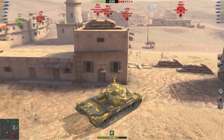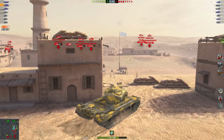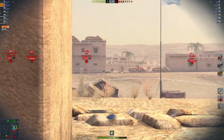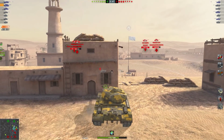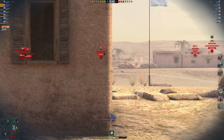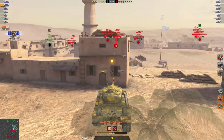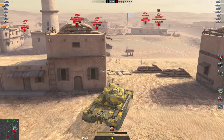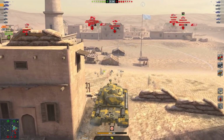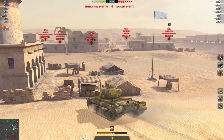And finally, the thing that makes me really play this tank is how easy it is to play. Just find a position on each map where you can show only your turret and not the rest of the tank, and set up. Just do that on repeat again and again and again. My only regret with this tank is that it's impossible for the moment to enrich it permanently, because if it was the case, I can tell you it would be the first thing I would do when logging into the game.